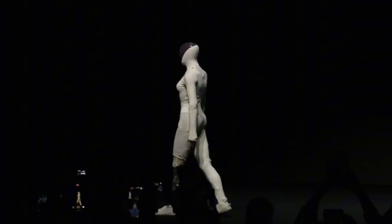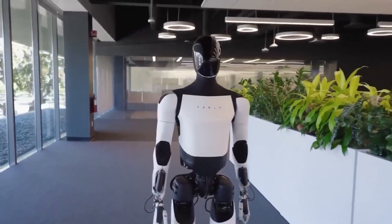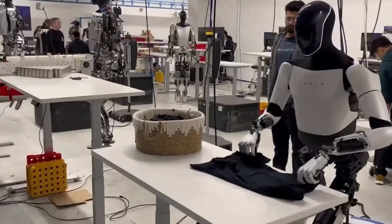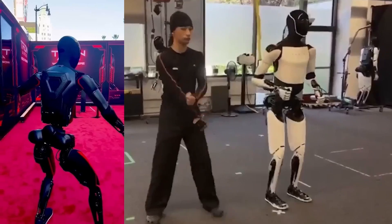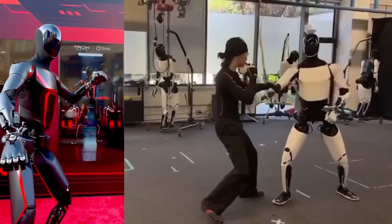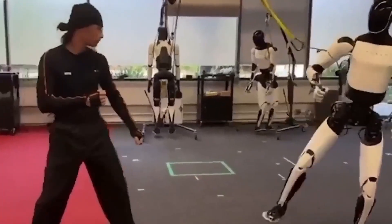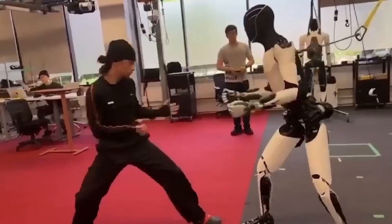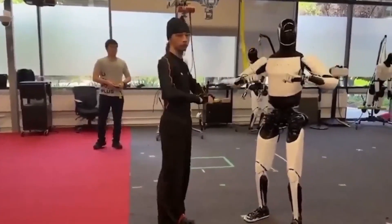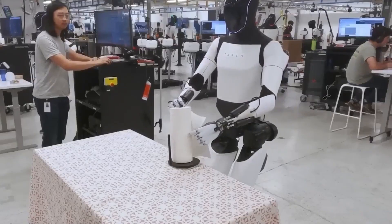Together, they show who we are and who we want to become. Picture the next phase: robots working alongside each other — Iron lifting and stabilizing heavy materials, Optimus sorting, assembling, and coordinating — two robots communicating silently, completing tasks faster than any human team. Then imagine millions of robots connected through shared neural networks, distributing real-time information, upgrading their skills simultaneously. This is not fantasy; this is the direction global robotics companies are openly pursuing. Xpeng is building high-torque humanoids for specialized industries. Tesla is building mass-production humanoids for civilization-level deployment. Two different roads leading to a single destination: a world where labor becomes increasingly automated, humans focus on higher-level creativity, planning, innovation, and meaning, and productivity skyrockets far beyond what we consider possible today.